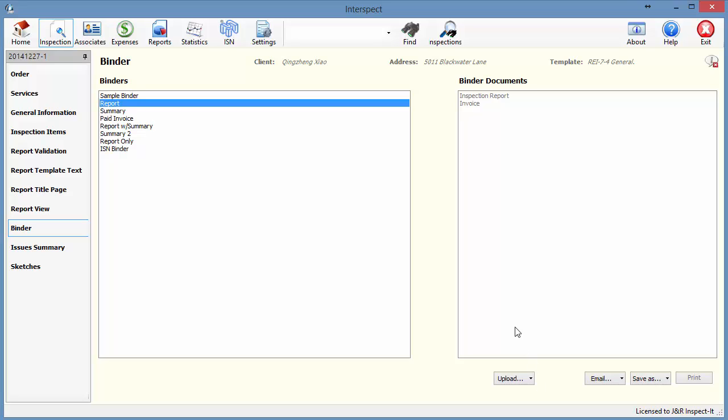And depending on how you have your binders set up, if you have your binder set to create separate files, then the first file is going to be uploaded as a report. The other files will be uploaded as attachments. If you contain them all as one file, then it would all be loaded into the inspection report field on ISN. And since I've already uploaded this report to ISN, let's go take a look.